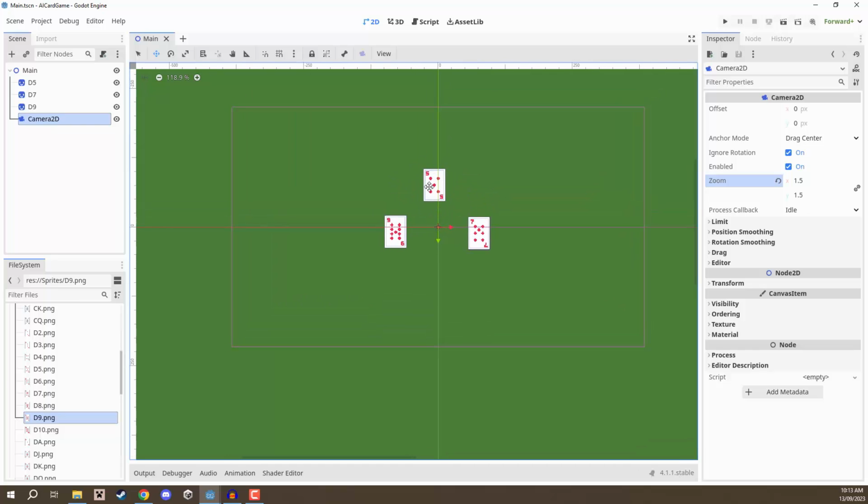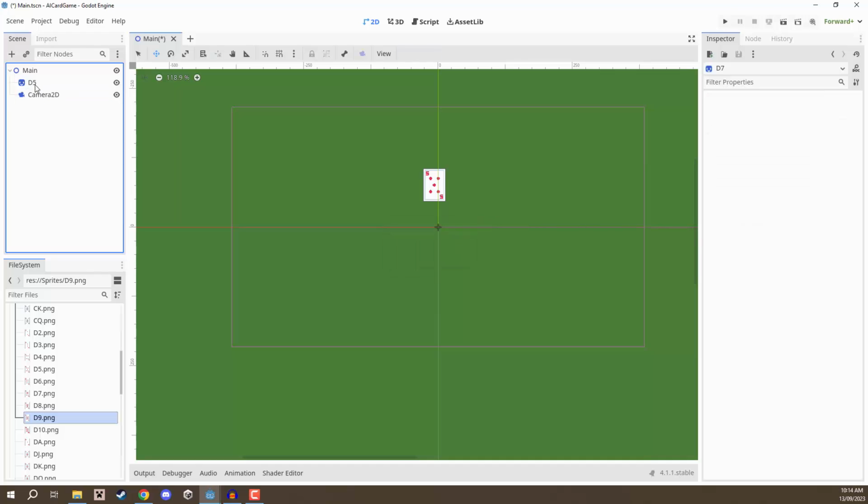Now, both me and AI are going to have a number of different elements and nodes. First of all, each are going to have their 5 cards in front of them. So we are going to be at the bottom, the AI is going to be at the top, and on the left-hand side, we're going to have some text displaying our current bet and our number of chips. And for us, we're also going to have some extra buttons that are going to allow us to modify our bet and also commit to it as well as fold. Okay, so let's do that now.